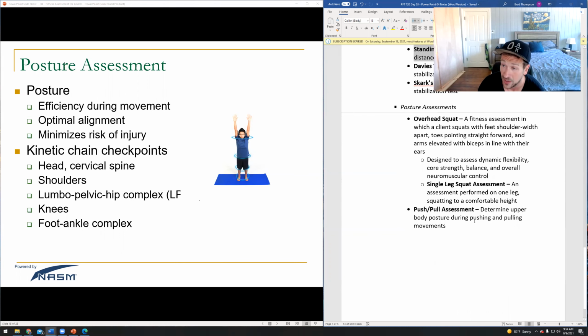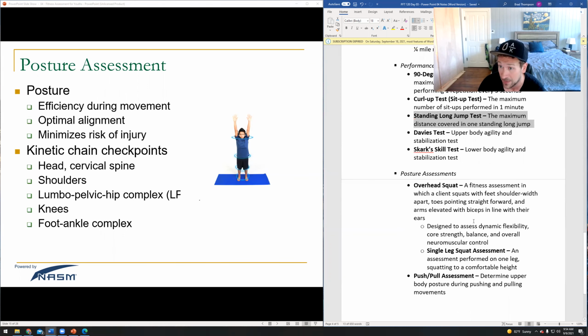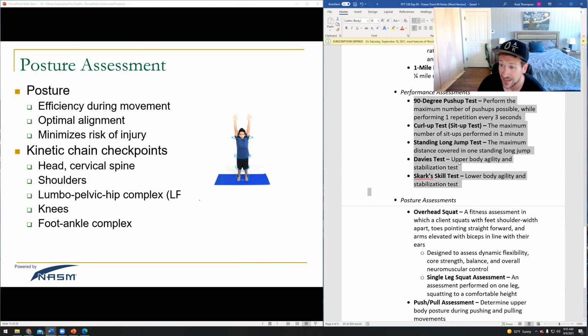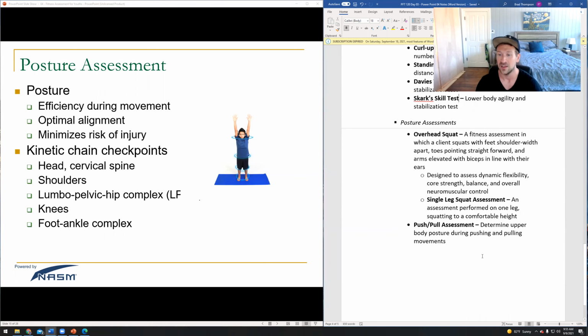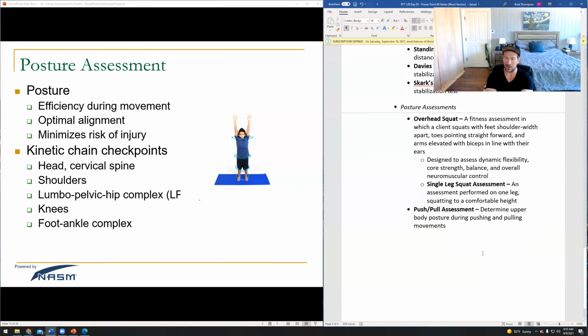So if you go through the overhead squat and the single leg stuff and you've got extra time at the end, put them through these tests and that'll make them even more sore the next day, which will make them go, gosh, if they kicked my butt that bad in the assessment, I definitely want to work with this person for their workouts, right? Imagine what they can do. Imagine if we didn't have to spend 20 minutes doing all that subjective paperwork first, what a good workout it would have gotten. That's kind of the tone you want to set.